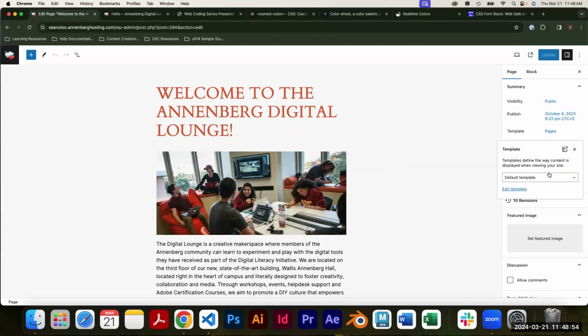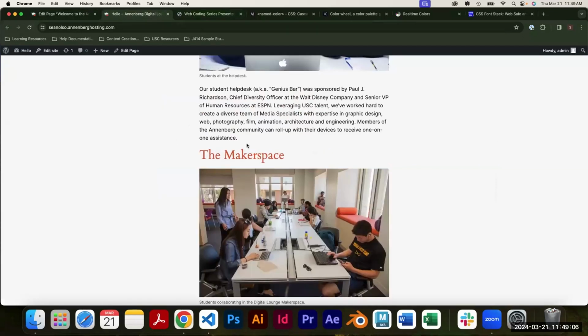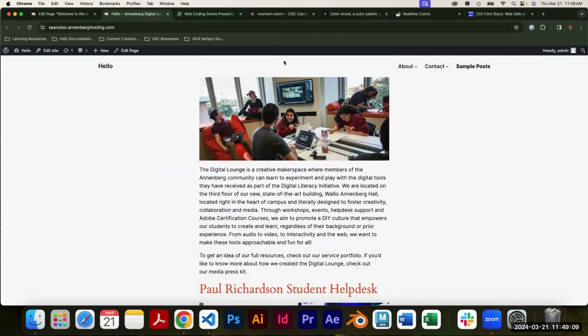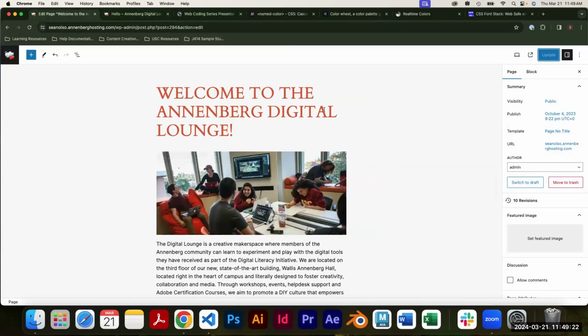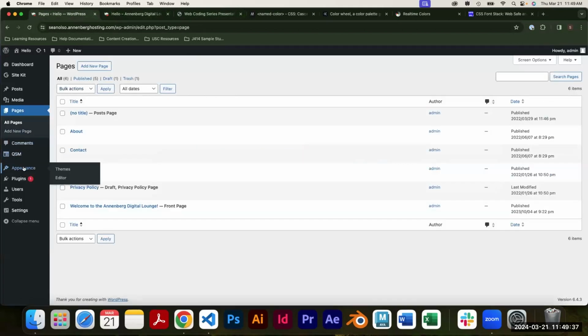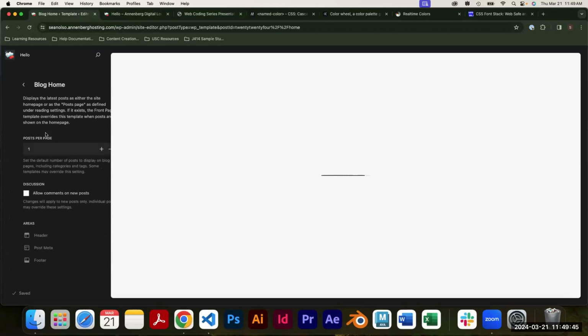So if I were to change it from pages to, like, page no title, for example, and then update, I'm going to see that it's going to be different because it got rid of my title. It still does have this because the rest of that template has the same stuff as here. But even though I put my title in here and it shows an orange, because I don't have it set to the right template, it's not going to show how I want it to. And so when you have styling that you don't want to apply to your whole site, just to certain pieces of content, I recommend going into the templates and playing around with some of the styling here.